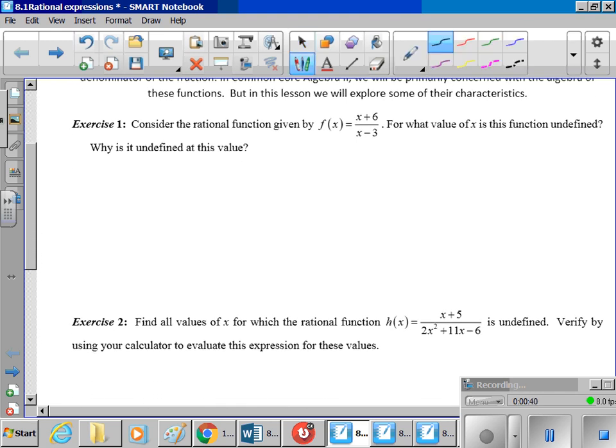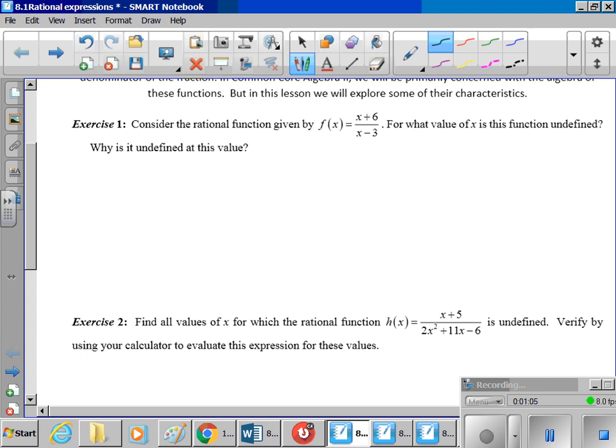Now, we can always go to our calculator, but unfortunately, the calculator is only going to give us those numbers that are integers, unless we change the table set, and I can show you how to do that. But there's no way that you can do every single number. A table is not going to give you irrational numbers or anything like that. So you have to be able to do this algebraically.